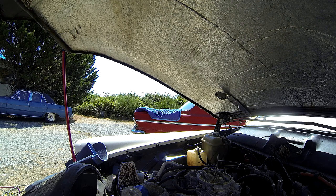Still power steering fluid. One thing I want to see when I take it out of the spot is just how much is left on the ground. When I moved the Merc yesterday, nothing but a dry little oil puddle. I mean, the thing's been sitting there a couple of years, and I almost never have to top off the Merc, so it's pretty damn good. No brake fluid left or anything on the ground, so.